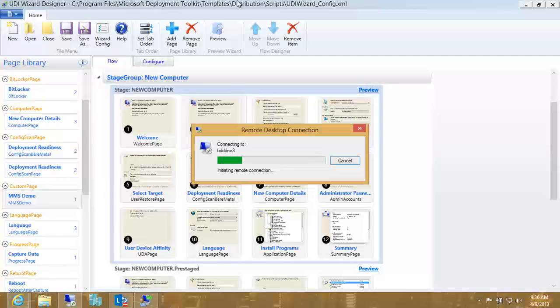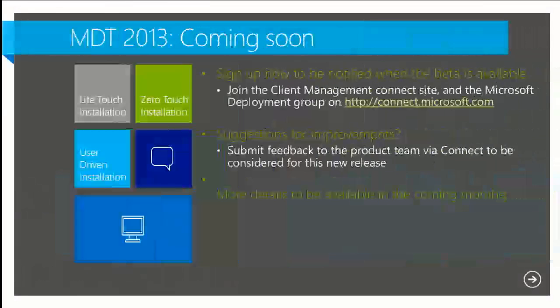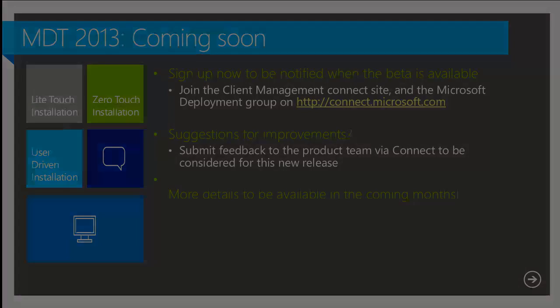So the question was around server roles, that you can select them in the task sequence when you add the install roles and feature step, and then you can also select them in the Lite Touch wizard, where what you select in the wizard basically gets added to whatever was specified in the task sequence. So let's say you pre-configured the task sequence to install Hyper-V, and then the user chose to install the Telnet client. So now you would get both Hyper-V and the Telnet client installed. So that should work fine.